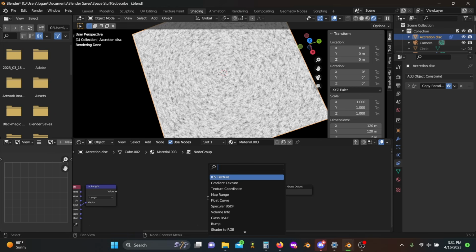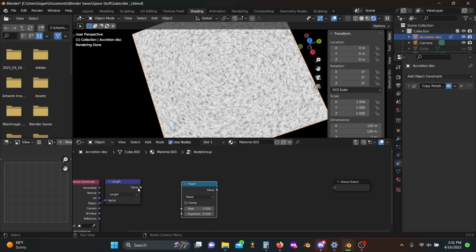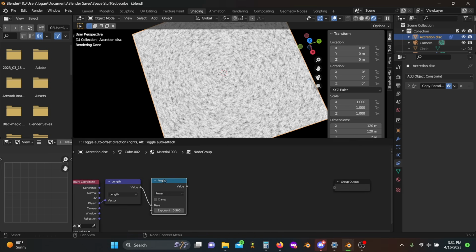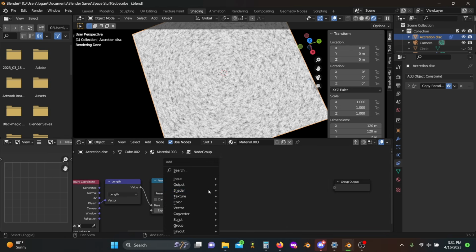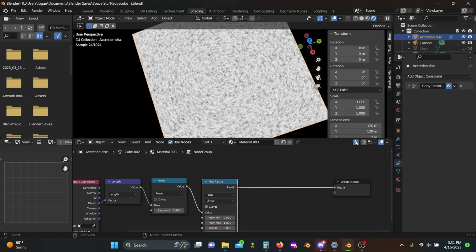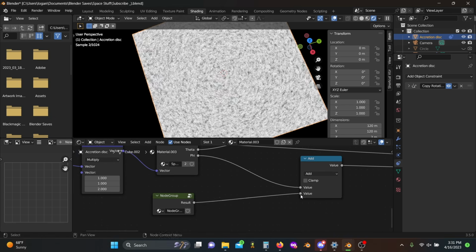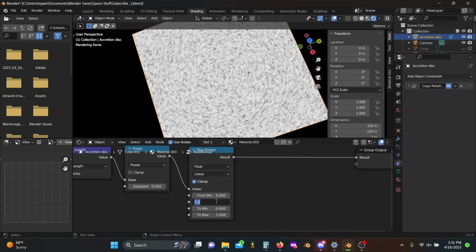Drag this over. Set a math node to power. Exponent of 0.5. Grab a map range node. Plug this into here. This into the output. Then I'll plug my output into this add slot. And now I'll have it affect anywhere from 0 to 5 values.